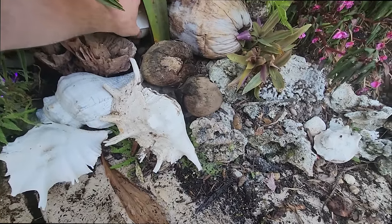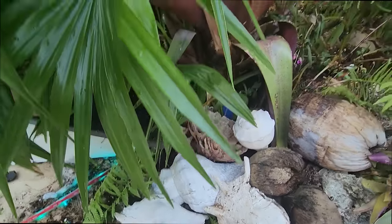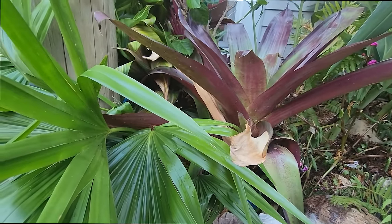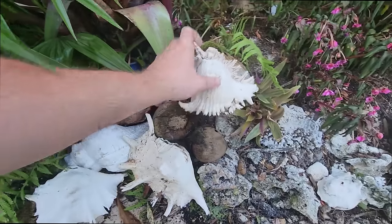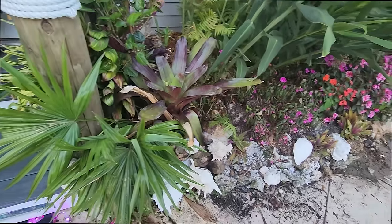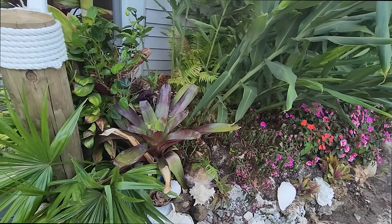I wanted there to just be a nice pile of shells and nuts over here, and to keep that opened up right there. I just realized that if I'm going to run the drip, I'm going to have to move all this to get that drip line run underneath the steps. Oh, man. Oh, well. That's okay. Practice makes perfect. Let's do it again. Especially since I'm just tossing things in. It's not like there's anything to it. I can pull them out and go through them again.